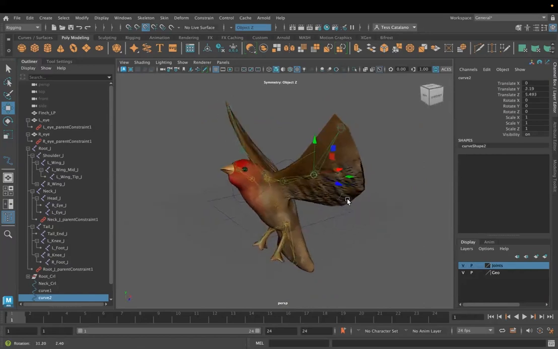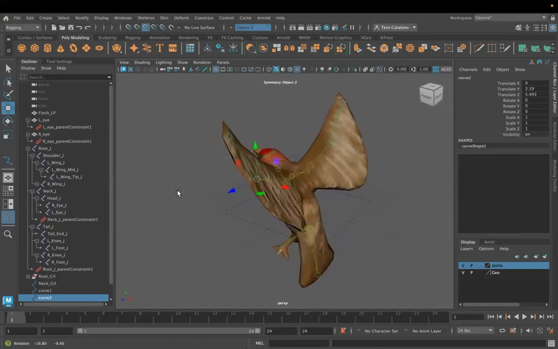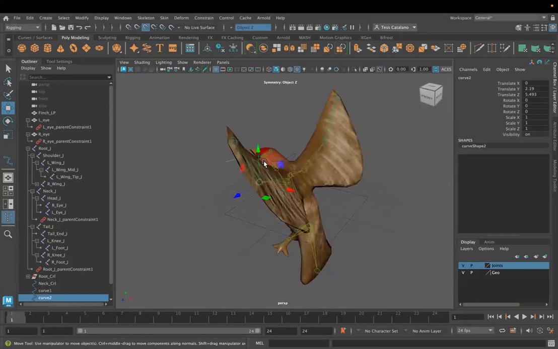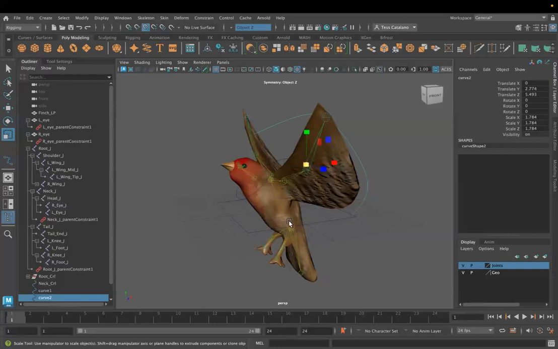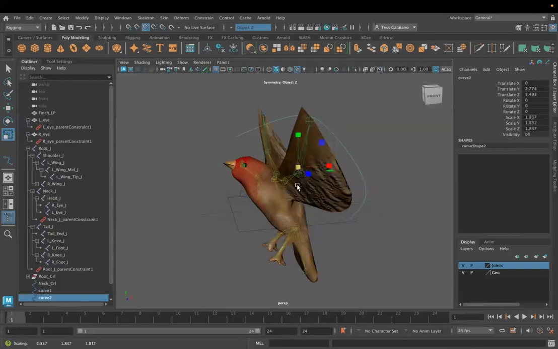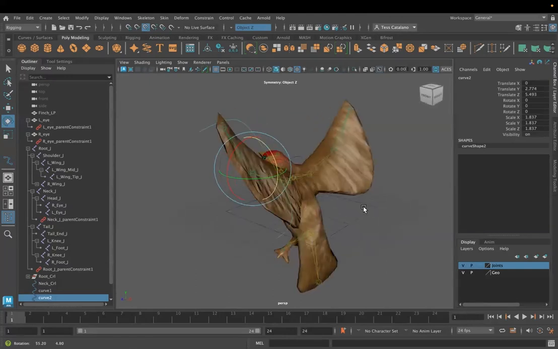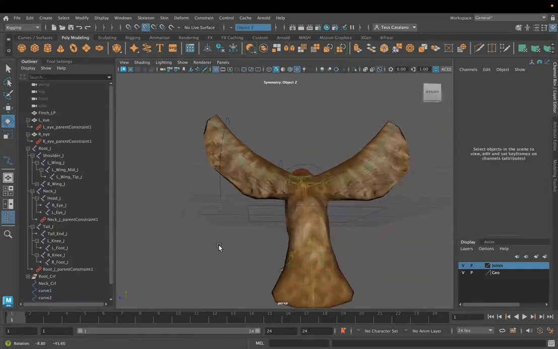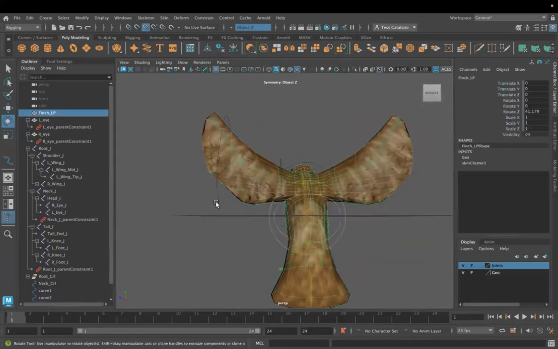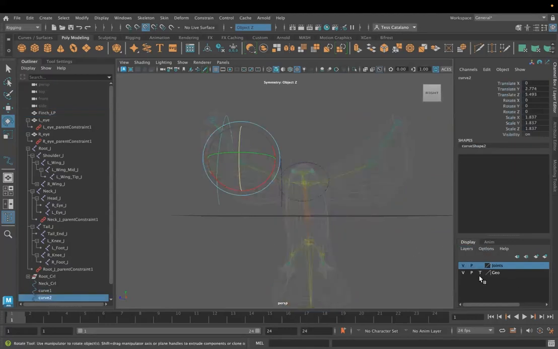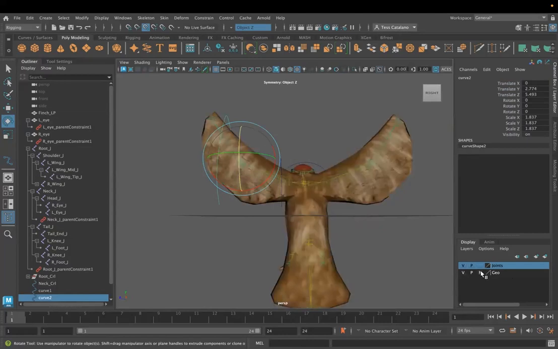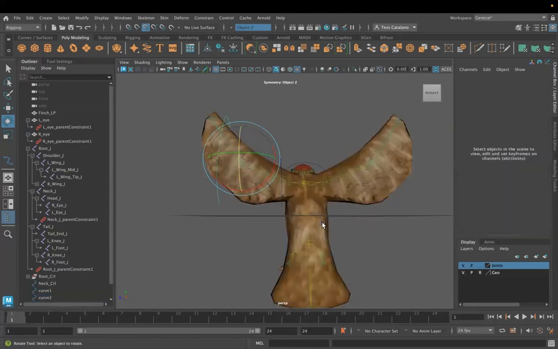Let's snap it to that joint. I still have snap to joint on here. I might have to move it up and out. Let's scale it up a bit, and then let's move that pivot again. So this indicates that I might actually want to move this over. Let's restrict our ability to select geometry at this point. So I'm just going to hit R for the geometry because I don't want to be able to select it.